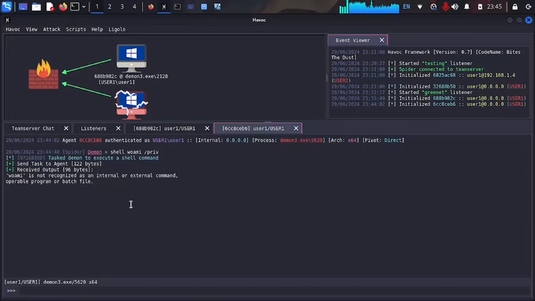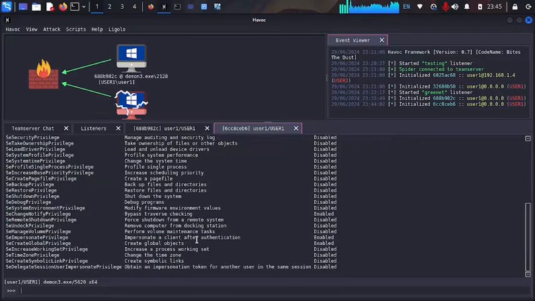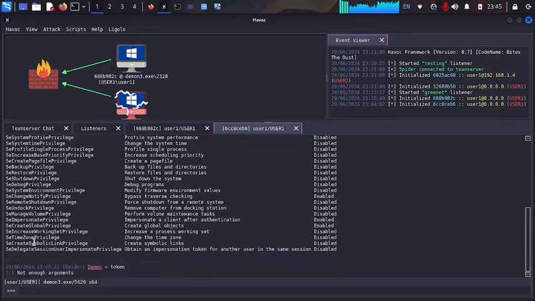Sorry, the command is whoami, I missed it here. I was telling you that we can dump passwords from this machine and we can proceed with other attacks. Now when you try to see here, I have more privileges on this machine. So let me see if I set token, we shall be able.